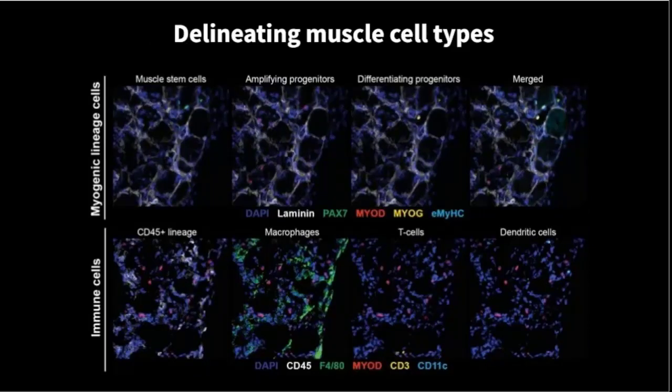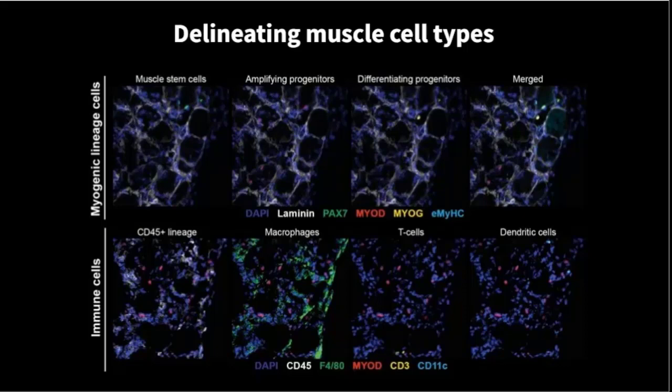To even go further, we included antibodies that delineate functional subsets of muscle stem cells and, of course, immunophenotyping markers, so that we can look at the progression from a muscle stem cell, here in green in the upper left panel, to MyoD positive transient amplifying progenitors or myoblasts in red in the second top left panel, to differentiating progenitors, myogenin positive myocytes that are in yellow, and then early differentiation markers, newly formed myotubes that are positive for embryonic forms of myosin in cyan. That's also in the top right panel.